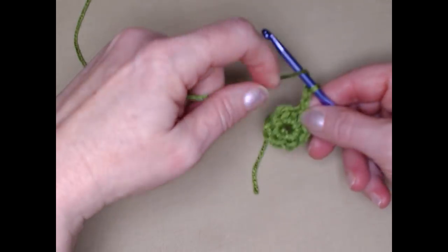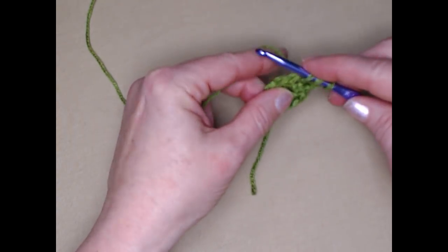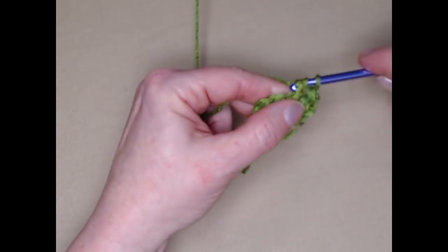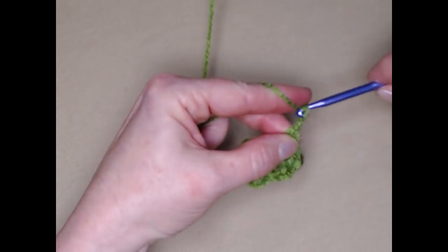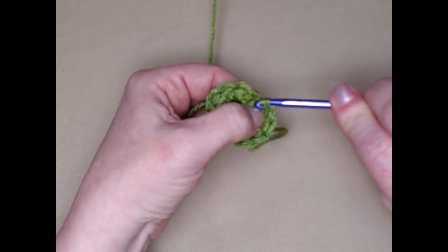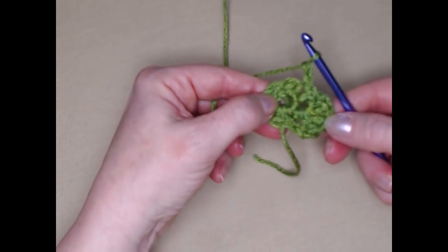We chain 2. We're going to make 3 double crochets in the next single crochet. So we'll yarn over, go in, pull up a loop, yarn over, go through the first 2, yarn over, and go through the second 2. And we'll do that 2 more times in the same single crochet. We're going to chain 2, and then we're going to slip stitch in that same single crochet, and then we'll go to the next single crochet and slip stitch and chain 2. And there's our first petal.